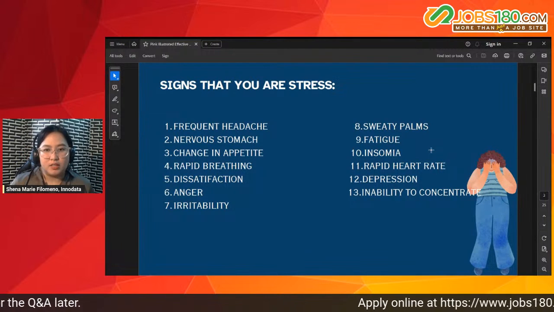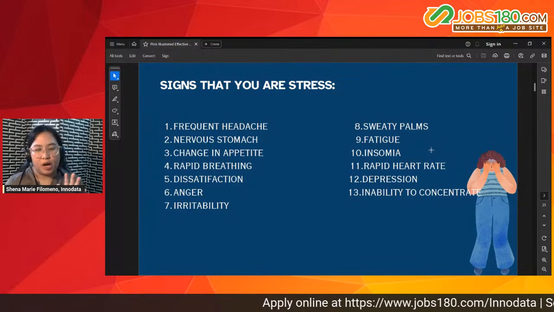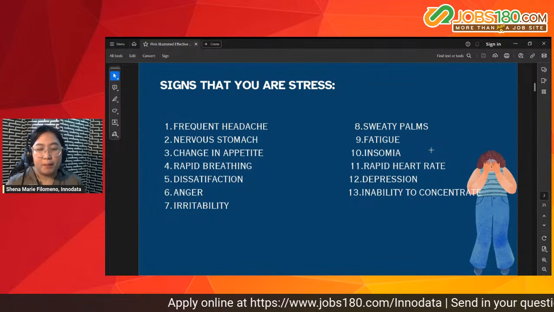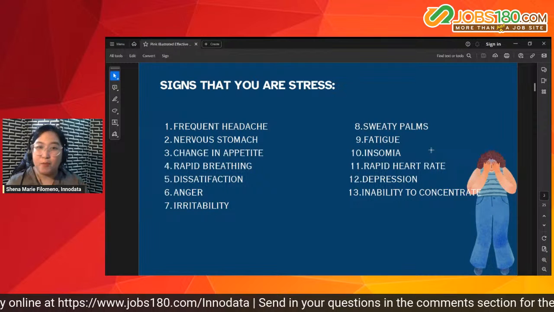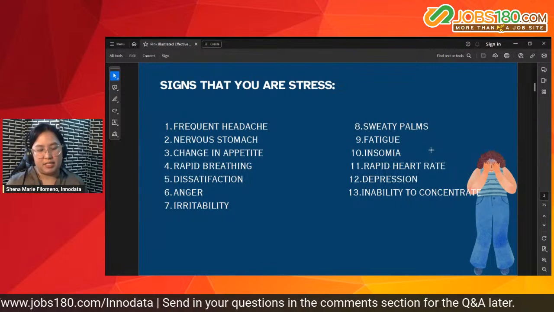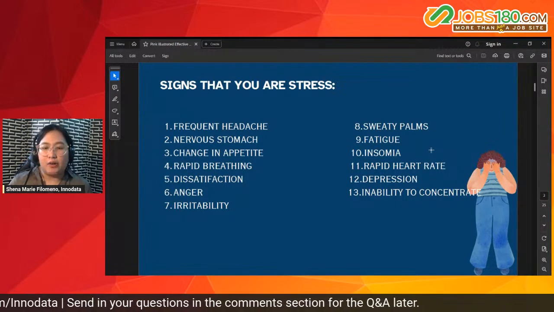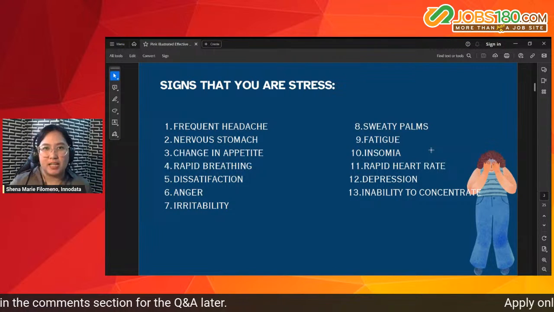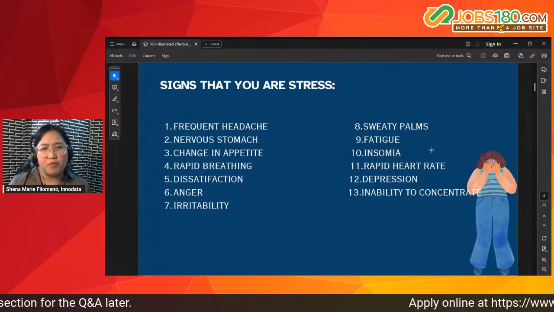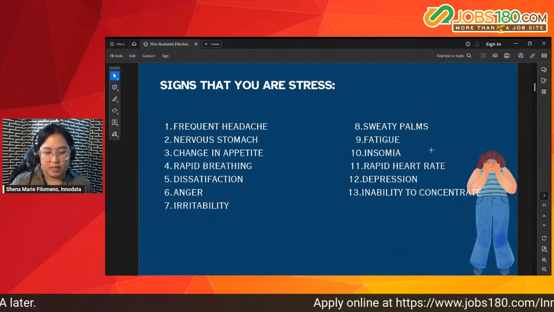The next one is sweaty palms. So, yung pagbabasa or parang pagpasma or namamawis yung mga kamay natin. It can be a sign of stress. And then, fatigue. So, kahit wala tayong ginawa buong araw, kahit sabihin natin nakahiga lang tayo sa buong araw, pero feeling natin pagod na pagod pa rin tayo.